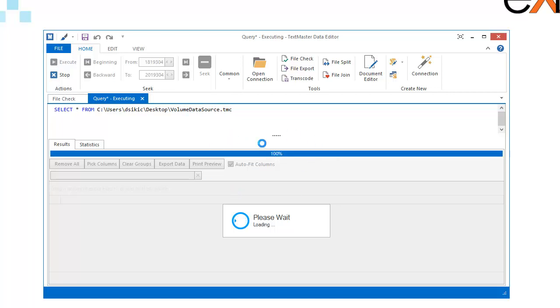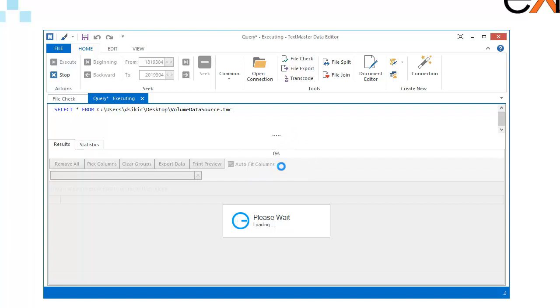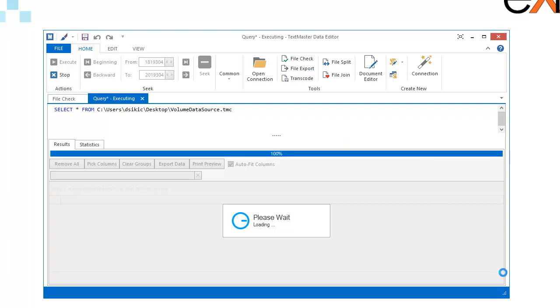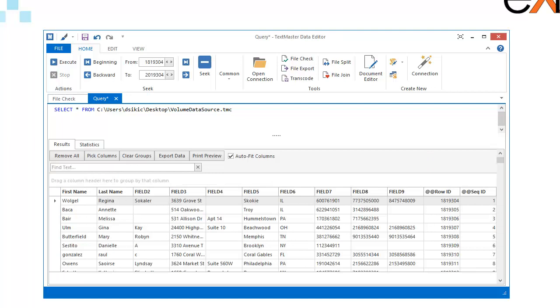the weird behavior with the scroll bar here is to signify that it's seeking, not going from the beginning of the file. So that will take a second. Alright, so now we are at 1,800,000 and so.